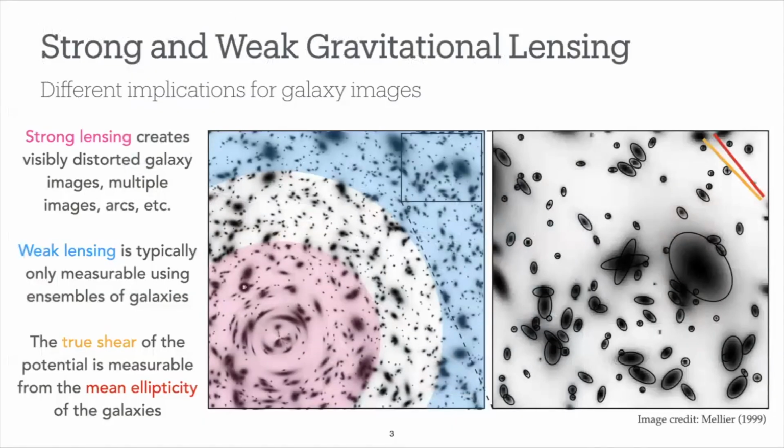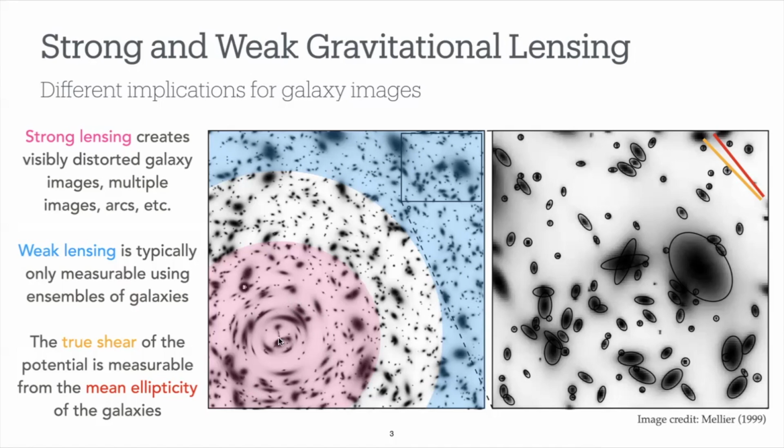You can see what this sort of thing might look like on the sky in this simulation from Méliès in 1999, where they've simulated a background field of galaxies in negative. You can see in this pink blob down the bottom here that there is a region where there is a foreground mass. That foreground mass in this simulation doesn't have any starlight in it, so it is a dark matter mass. And you can see that that mass is causing a distortion of the background light, which you can see quite visually, in the arcing and bending of the galaxy images.